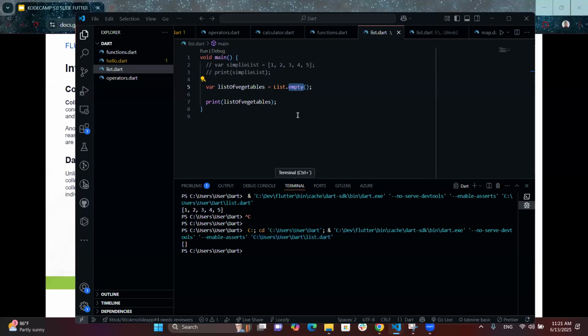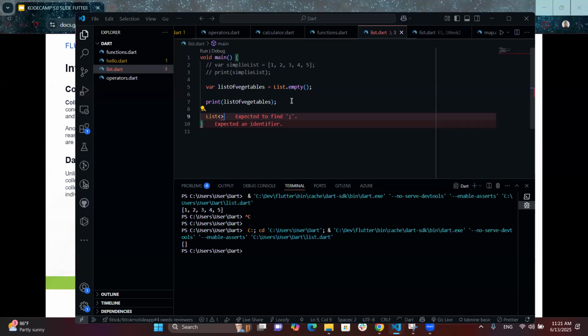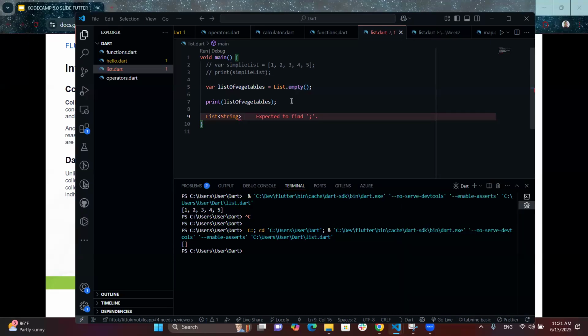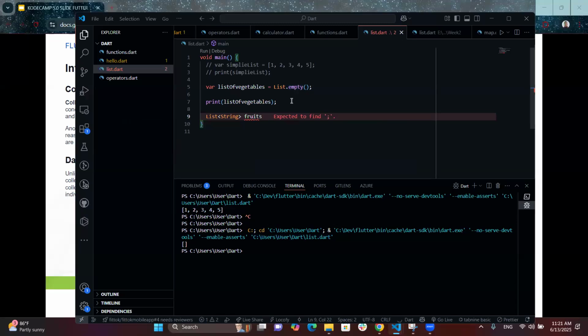So I'm going to create more examples. Let's say we have a list of string fruits, with square brackets.